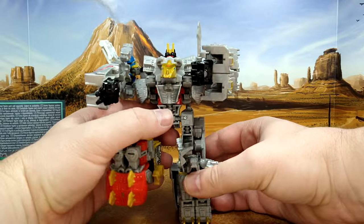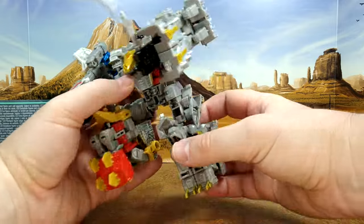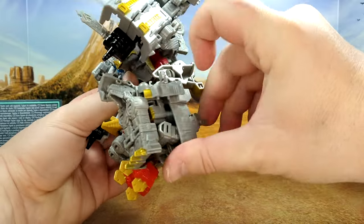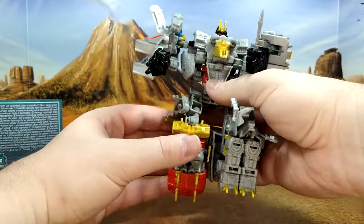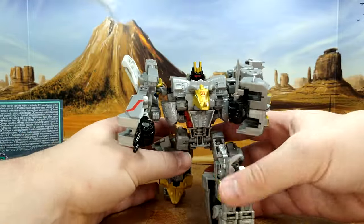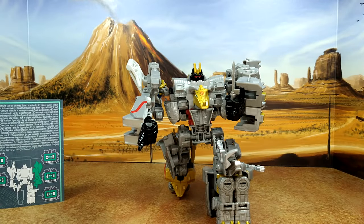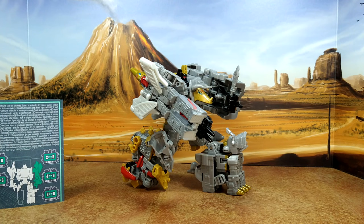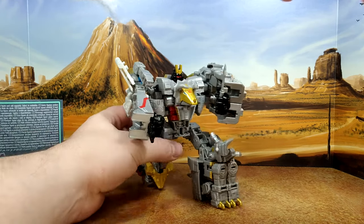Ah, that's actually pretty cool. You have a knee bend when you transform him. And here as well. But you don't have a back bend. But, oh, you can do the kneeling pose. That's pretty cool. I like that. Not enough robots can do a good kneeling like that. This is cool. Okay, I like this. Kudos to Hasbro on this one. Pretty cool.